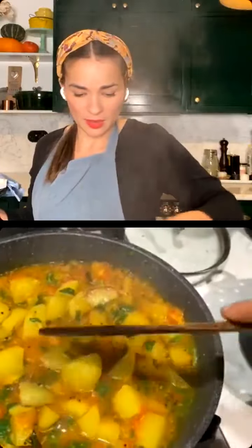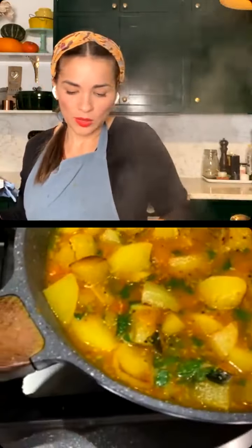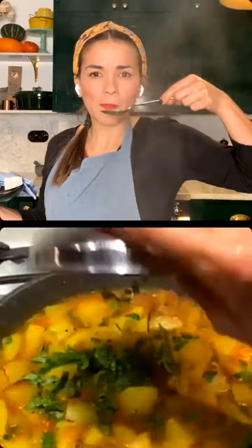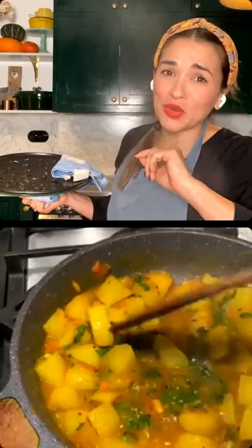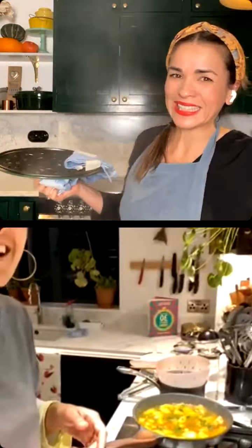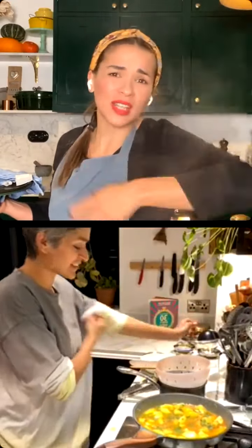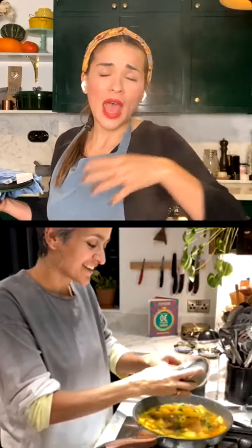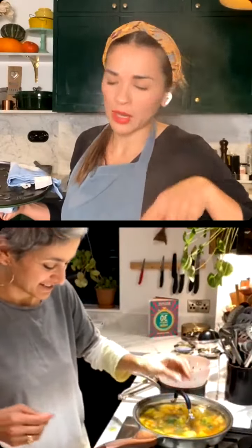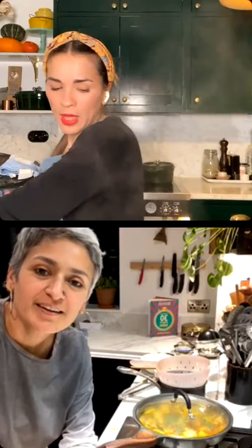Right. Okay. Let's have a little taste and see whether I need a bit more seasoning. I'm just gonna add all the coriander, actually. Ooh, this is okay. Maybe I shouldn't have added all that chili. Oh, is it too hot? It's rather spicy. Well, you said it wasn't spicy chili. I did taste it beforehand, and usually the chilies you buy in Sweden are never that spicy. But I think this is the kind of thing I'll make today, I'll have for my lunch tomorrow. And the flavors will kind of mellow a little bit. Yes. But actually flavor-wise, it's really good.